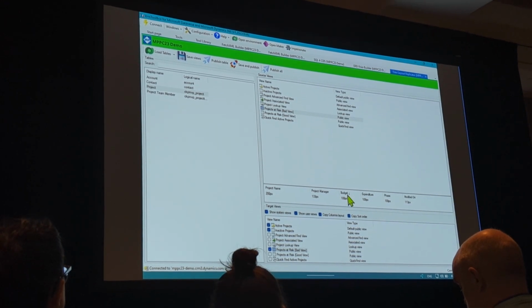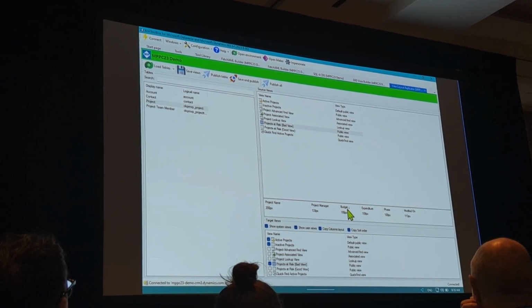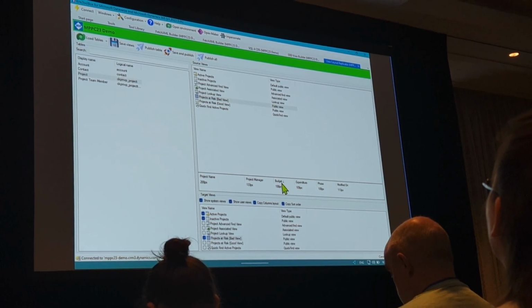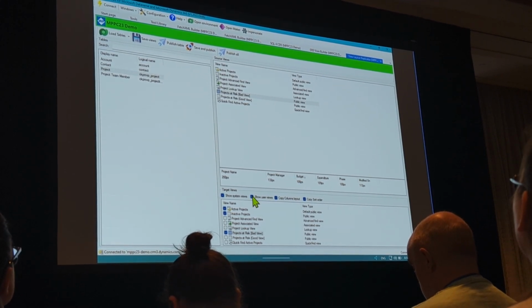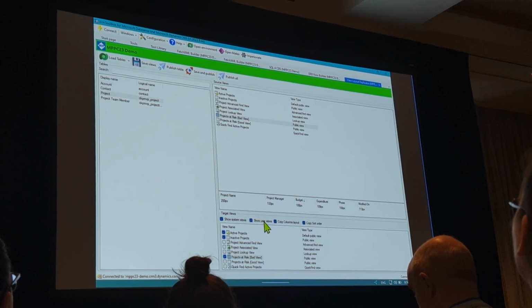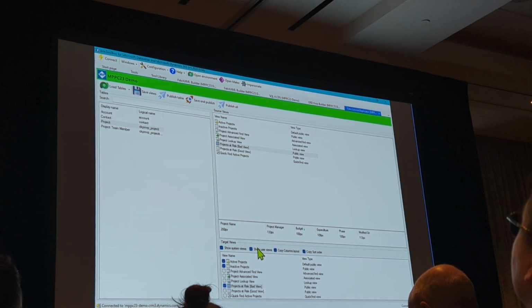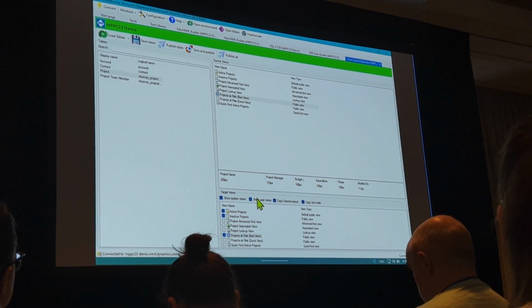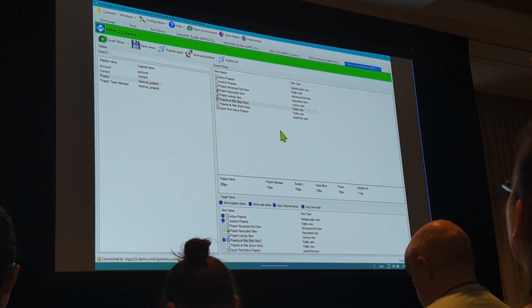Great question. So the question is, can that apply to personal views as well? I'm trying to remember off the top of my head if that's the case. I believe it does. I don't have any personal views set in this environment to show you, but I do believe it has the ability to. You do have a setting here at the bottom that says show user views, so you can choose to filter out just system views or apply that to your user views. So that can be useful if you want to apply consistency across your users' views, and they want you to update their views, which is not easily accessible through the UI sometimes. So great question.